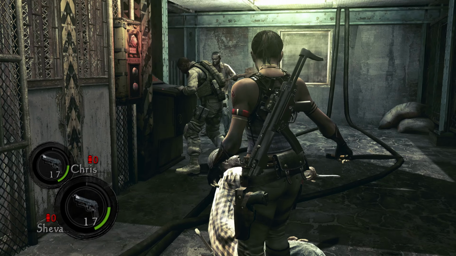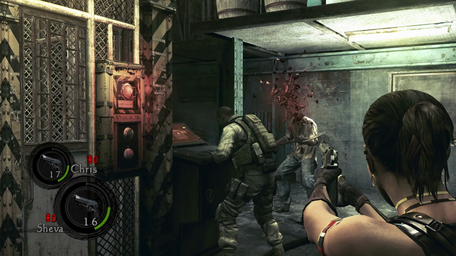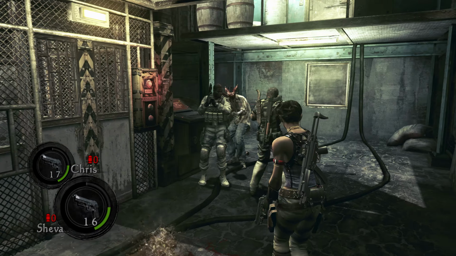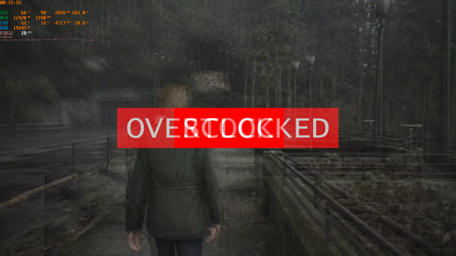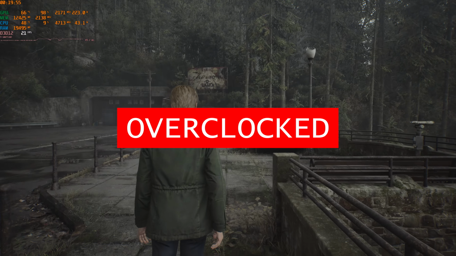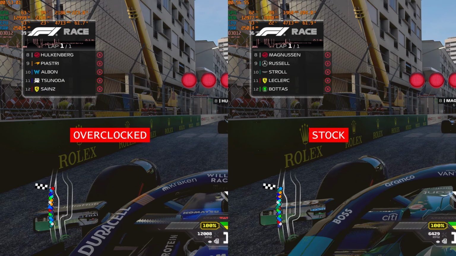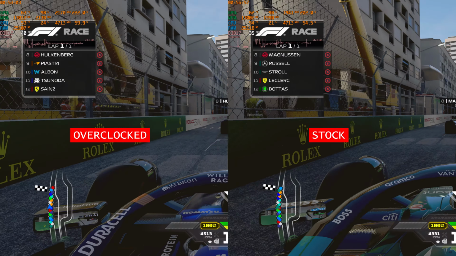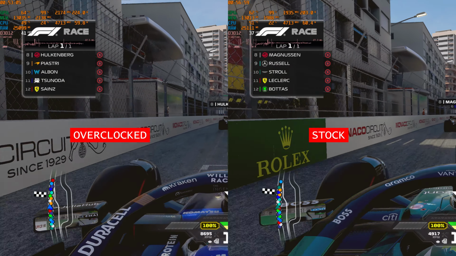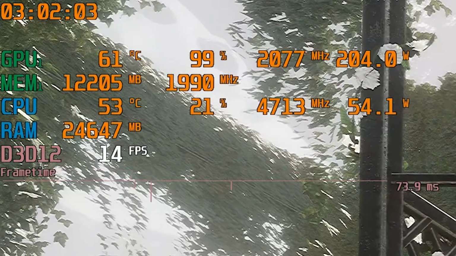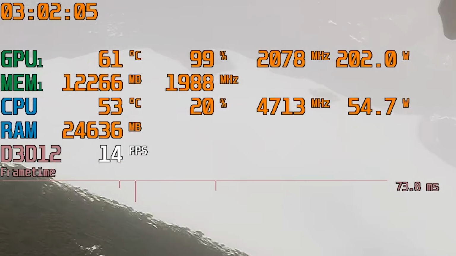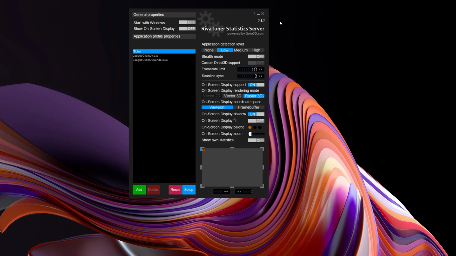Now, I know this might sound tedious, but I can assure you that it's totally worth it, because if you did everything right, you could be looking at a 10% performance increase or even more for free. And hey, the added bonus is that you don't have to deal with AMD's Adrenalin software. You can apply this overclock every time you log into Windows, even if your GPU crashes, and you also get a better statistics overlay with RivaTuner, which I'm going to show you how to set up in the next video.